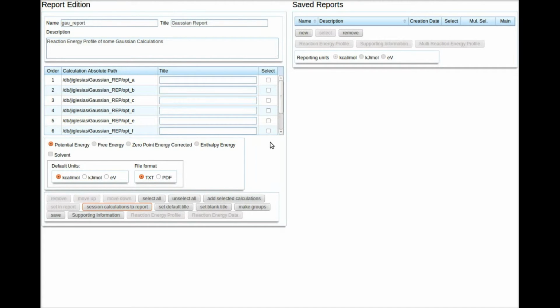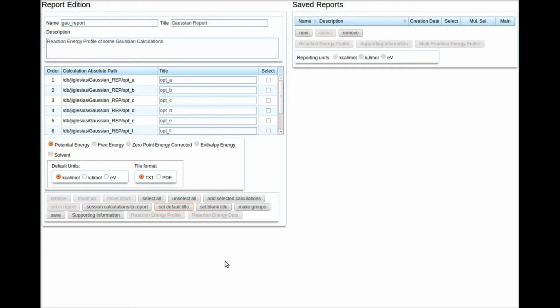To each added calculation, we can add a title. This title will be used to generate the supporting information, as you will see. The usual case is that we don't really know what title to put. Then we'll simply press Set Default Title, and the name of the calculation is added to the title field.